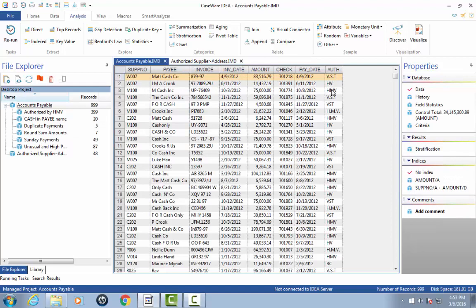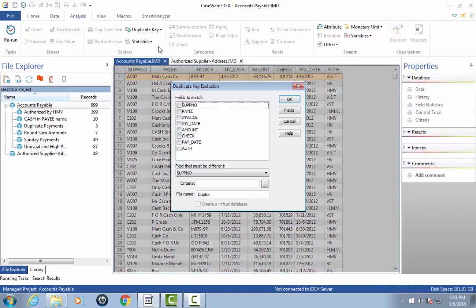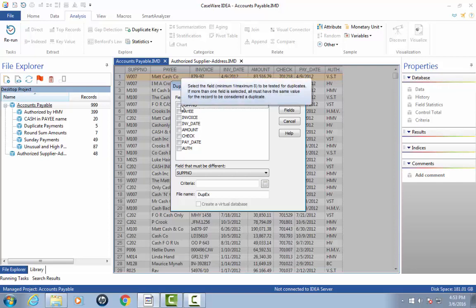Let's go ahead and test for supplier numbers with multiple payee names. I'll go back to the accounts payable database. I'll go to duplicate key once again, and then exclusion. So the field that we're going to match is supplier number.